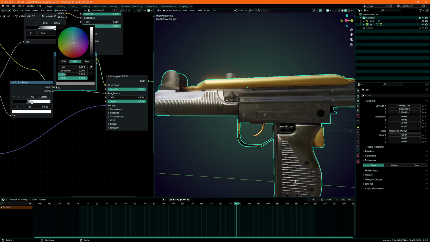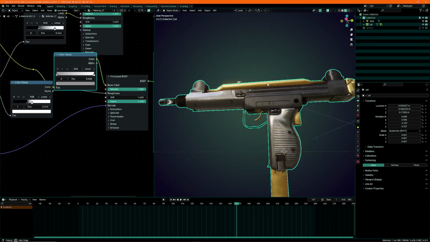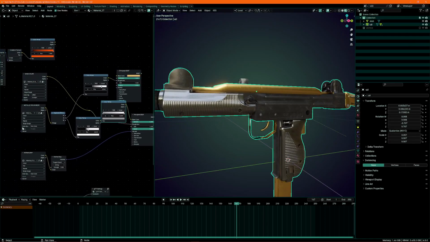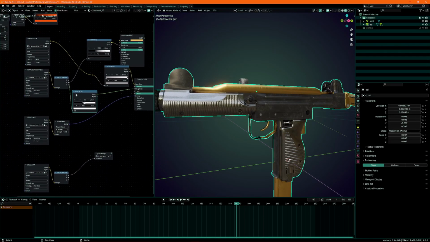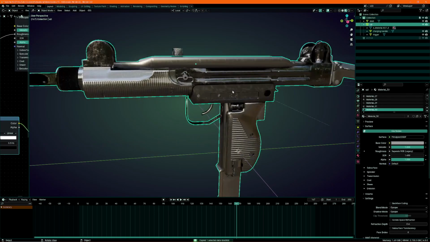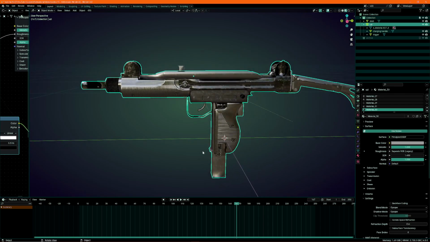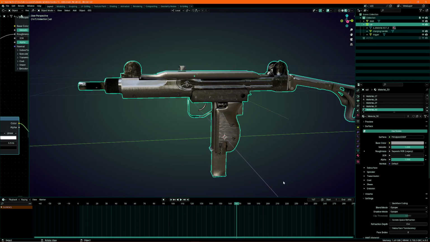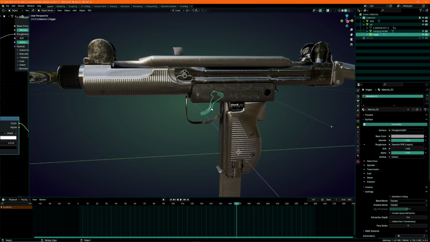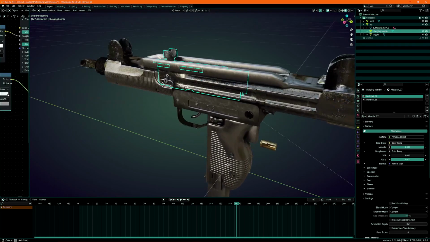The gun itself didn't initially have the gold bits around, but I basically opened up the shader editor and changed some of the stuff. I already divided the weapon model into several bits because the model may either be merged into one mesh or in a lot of different pieces. So I merged a bunch of them and I separated the trigger, the charging handle, stuff like that.